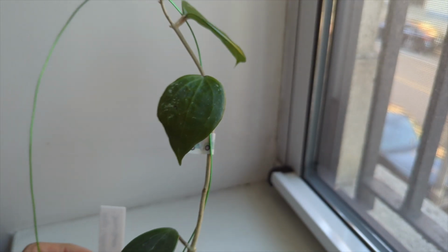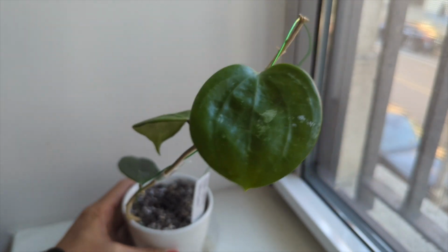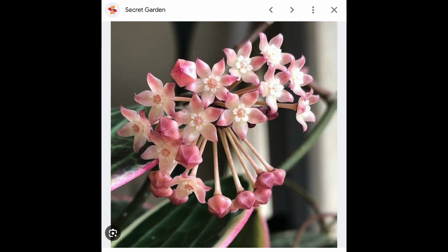And not all of the Hoyas like leca. I found that a lot of them do, not all of them. We'll see how this one does. But this is what the flower is going to look like. So we'll see how it goes over time. But it's a very, very pretty one.